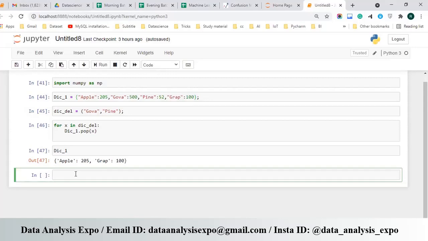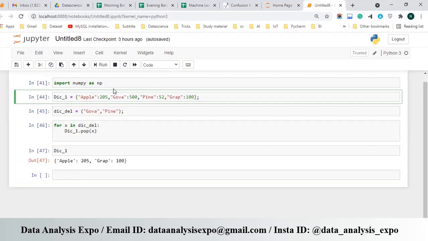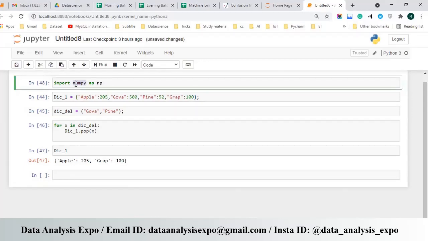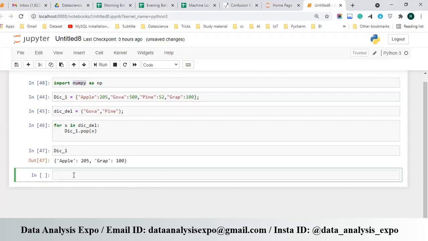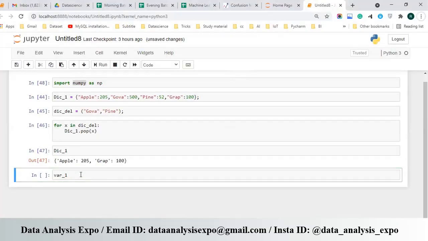Now I am moving to the numpy array concept. I'm importing the numpy module or package to use the array concept. Now I'm creating a single dimension array.